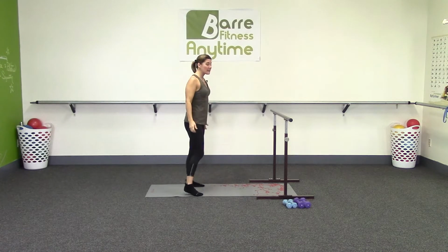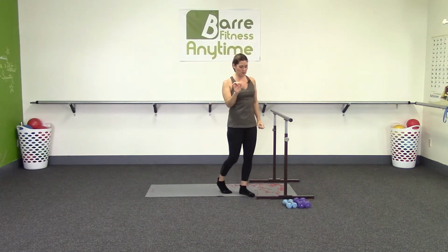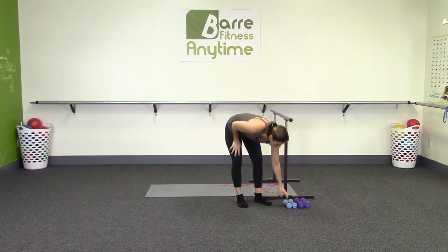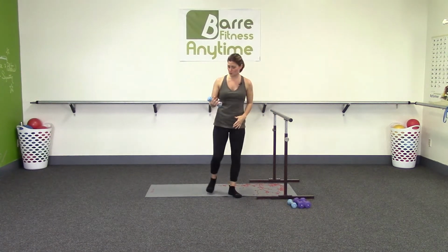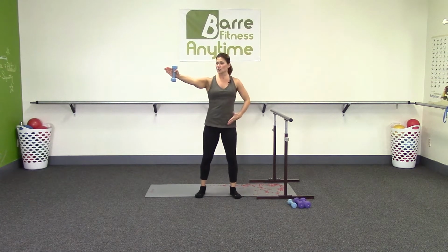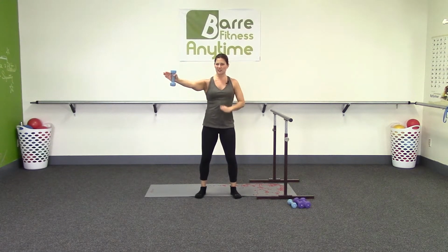Nice. Okay, let's pick up one of your lighter sets of weights. Whichever you have, you can have fours, but I have threes. What you're gonna do is hold just one weight, pretty much out to 45 degrees. Soften your knees, and I love this idea, that we don't necessarily have to move our arm to work the joint. You can move your torso, okay? So that's what we're gonna do.